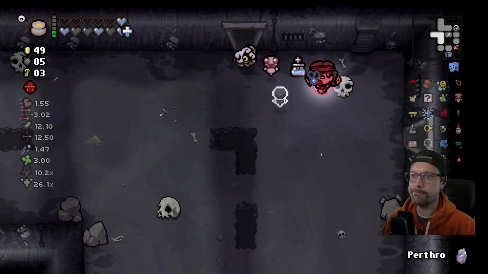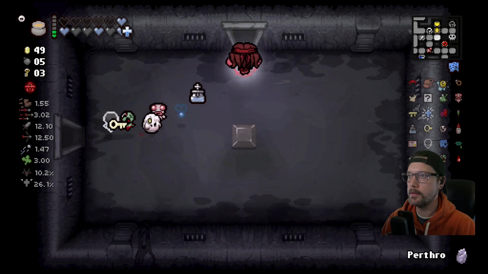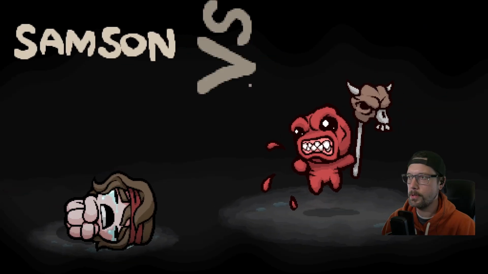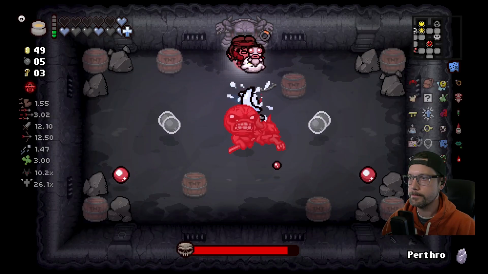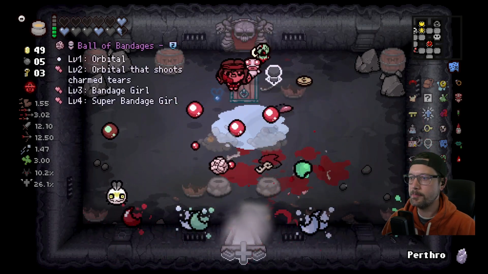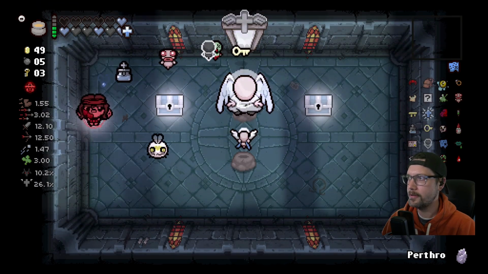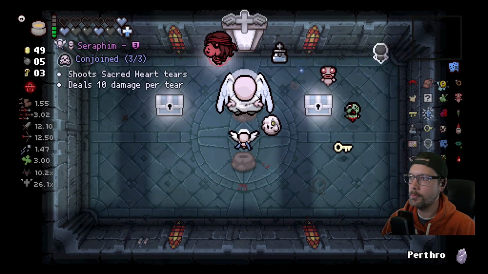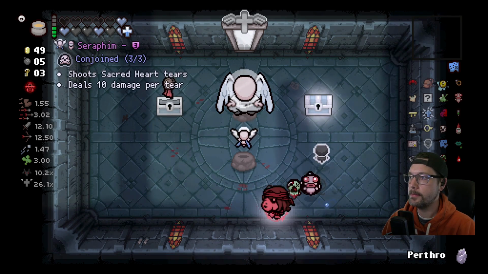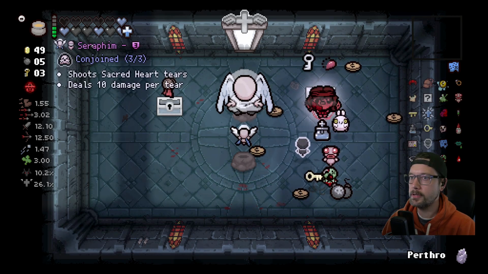Do we take the Eternal Heart? I'm kind of thinking we pass on the Eternal Heart. All right, here we go. Well, that was smart, I guess. Blow up a... We get another angel deal here. We get Seraphim. So I could Diplopia Seraphim. And Consolation Prize. Oh, we have a golden key, too.